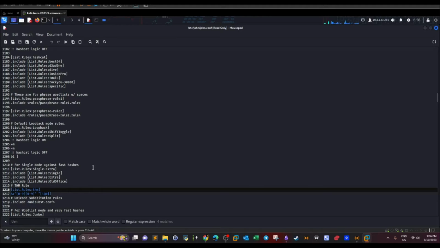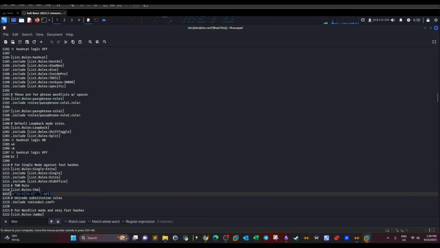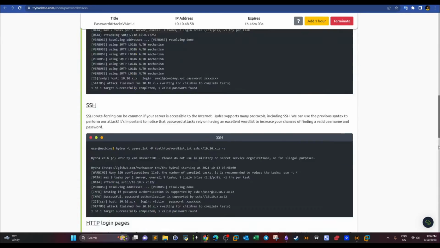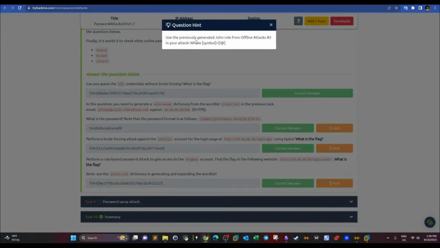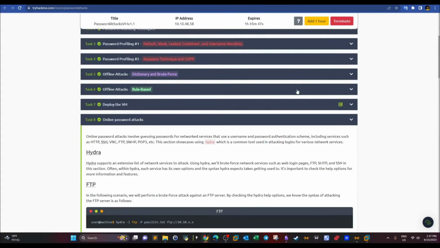Now as to where to add the rule, you can add it anywhere as long as it is within the rules section. As you can see, this is the section to create John the Ripper rules. Make sure to add it here. That's the name of the rule and that's the contents. Now let's go back and see why I did this. So in the question it says, we have, as you can see guys, 2 symbols, 1 symbol and 2 numbers. Go back here, you will find it.